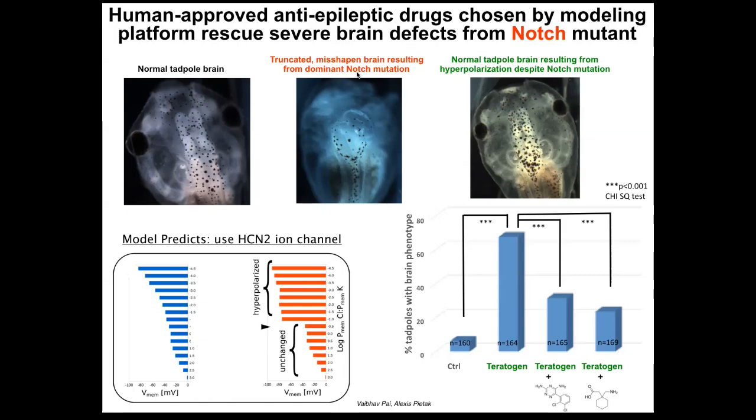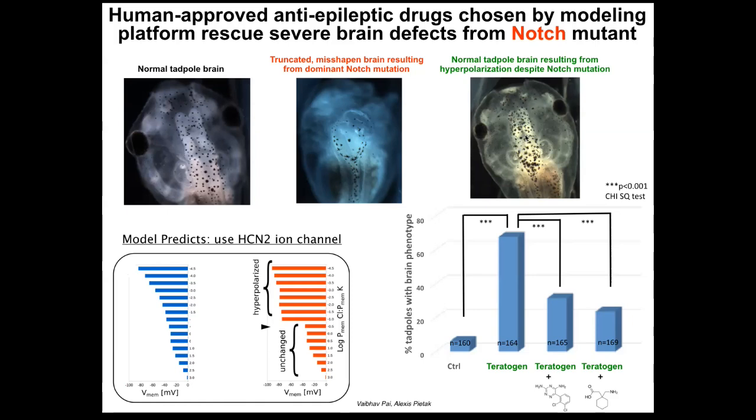So this is a notch mutation, a very important neurogenesis gene. These animals have no forebrain. The remaining tissue is basically a bubble filled with water. They have no behavior. They just lay there doing nothing. You can override this despite the presence of this dominant notch mutation and get a brain that has normal anatomy, normal gene expression, and normal behavior. Their learning rates go back to normal by managing the bioelectric pattern.